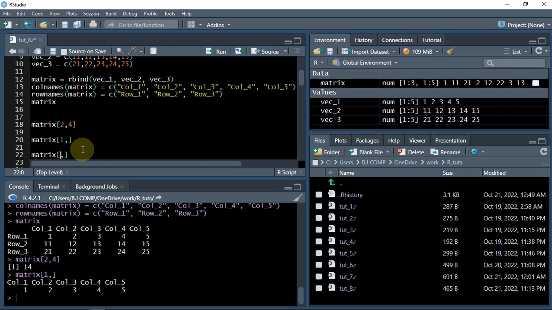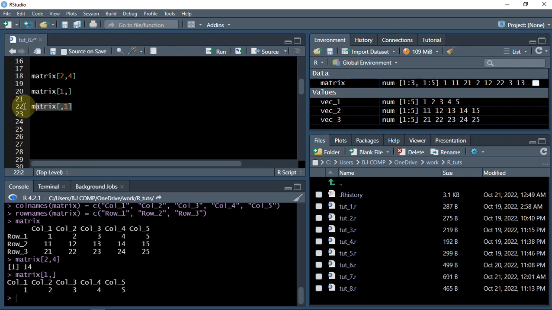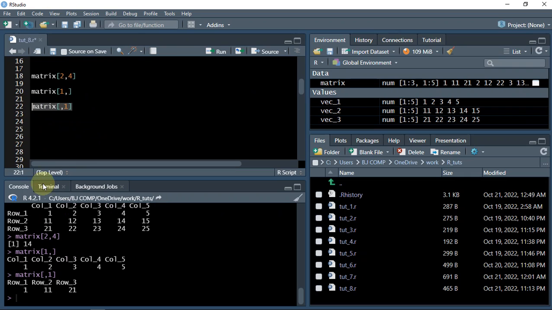So I can just put nothing, comma 1, and it will give you the first column 1 11 12, right? So this is the first column. So what you can take from this is that if you are specifying it as the first index, it will be row, and then the second will be column. And if you are not specifying anything, it will take everything from that row or column, right?